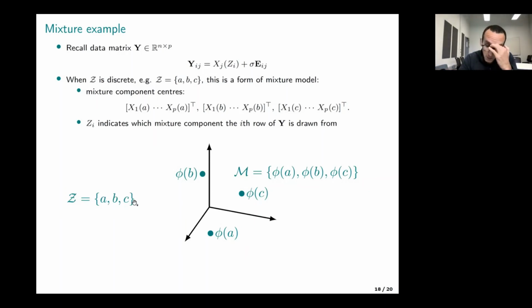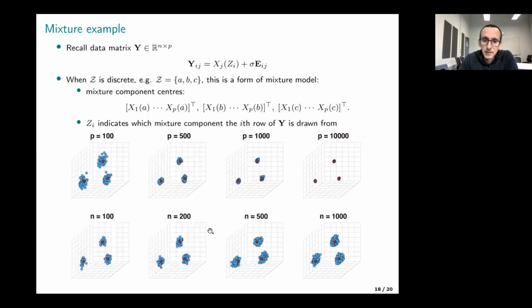And so if we calculate our principal component scores in data drawn from a model of this form, they should be clustered around these 3 points. And indeed, that's what you see. Here is an example where the E's are Gaussian. When n is fixed and p increases, in accordance with what the theory tells us, the data, once we calculate the PC scores, are increasingly tightly concentrated around 3 points.